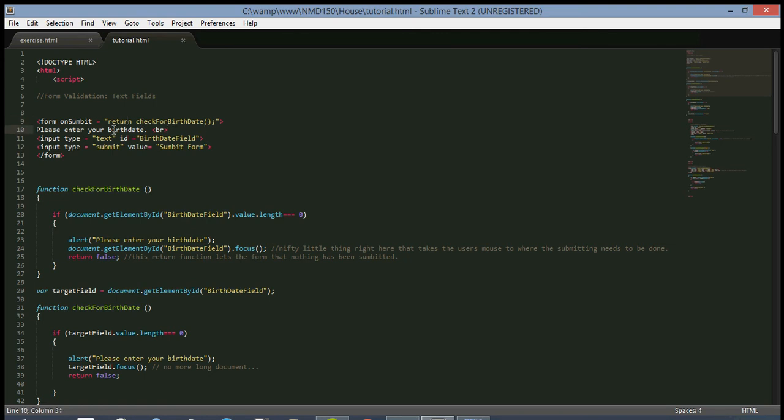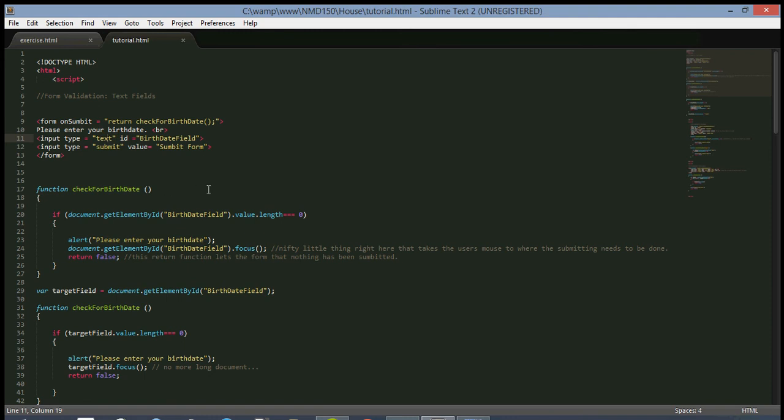So then we ask them, please enter your birthday. And then we have different types of inputs in our form so that we can ask the user for their birth date, as you can see here. And then we have an input that's the submit, so that the form is submitted.